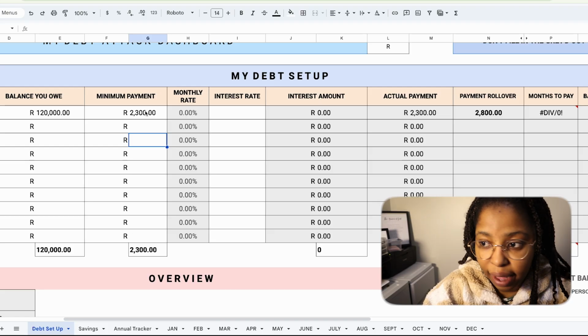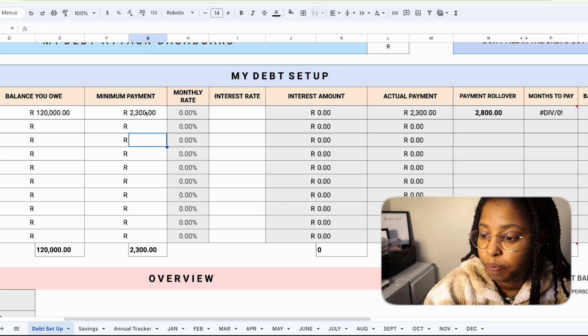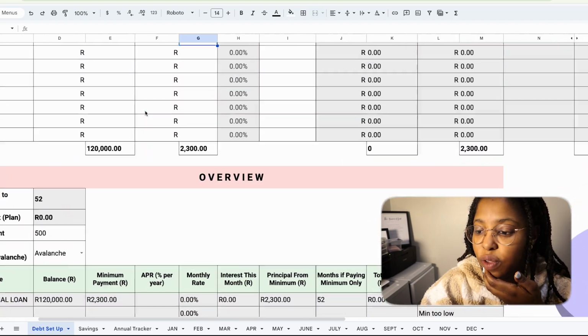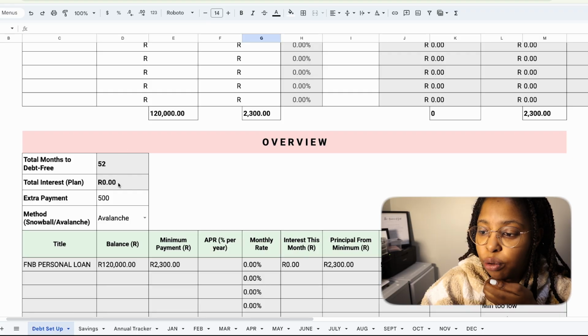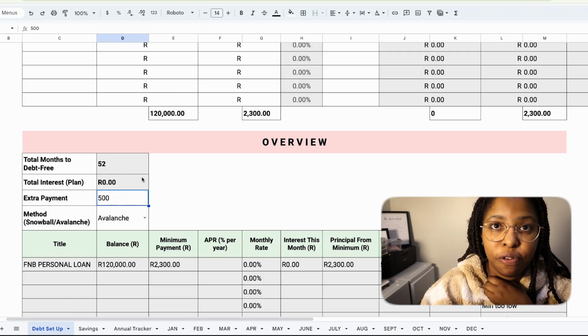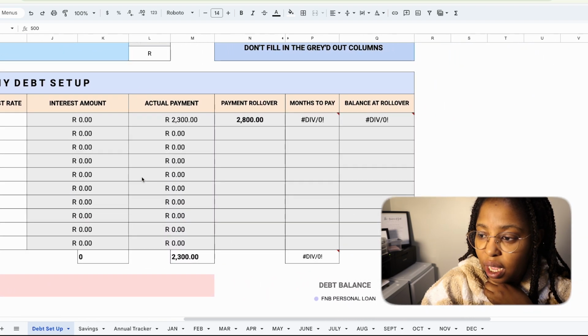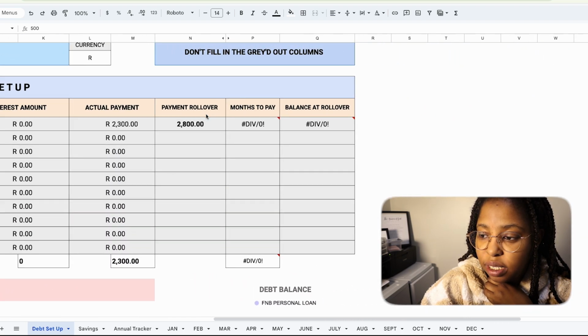Because once you know that, everything changes, everything makes sense. What I want you to see before I move on to the interest rates is over here, I've added an extra payment option. So currently I've put 500 Rand. You can change this. So it says here, payment from rollover is 2,800 Rand. So it's taking how much you actually paid plus the 500 Rand.